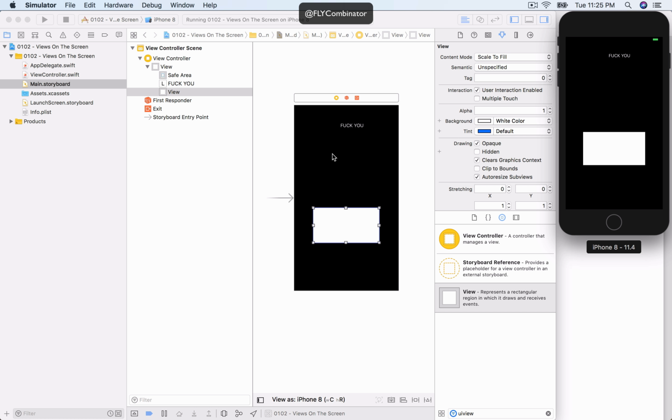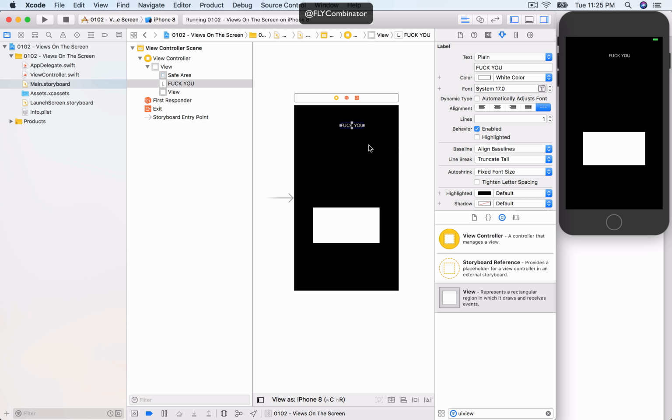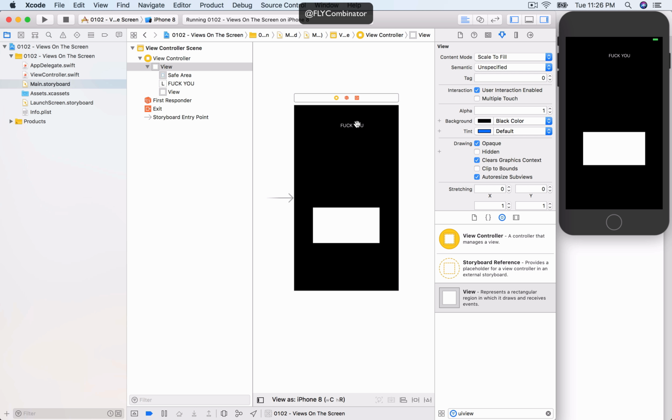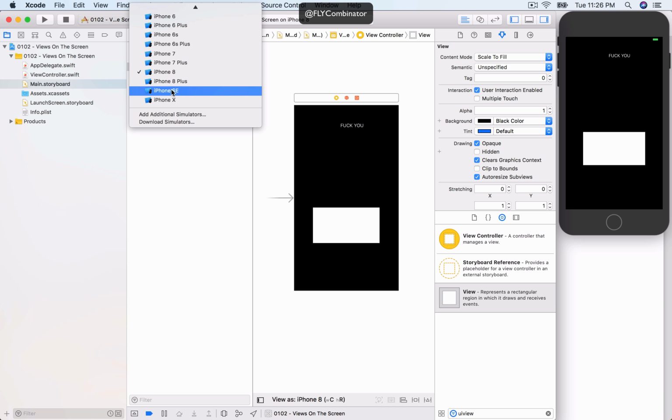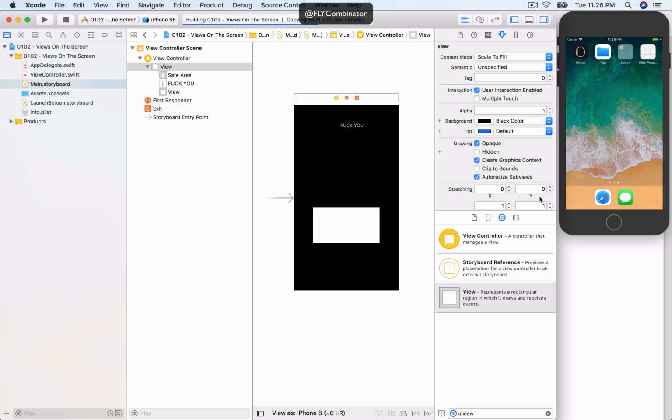But right now, there is nothing that's saying that, I want this to be like 50 points down from the top. I want it a little off-centered. There's no logic behind that. So maybe if I create another simulator, it will start to show that it doesn't look as good.